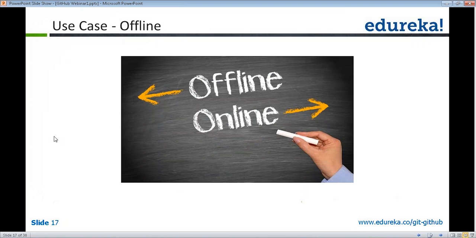The other benefit of Git is you can work online as well as offline. We have already discussed this: if you don't have an internet connection, you can still work on your laptop, and later when you have an internet connection, you can connect and check in your repository to the central repository. So this gives the benefit of working online as well as offline, and also gives the benefit of speed. You can do your work faster as you don't have to sync up with the central repository.